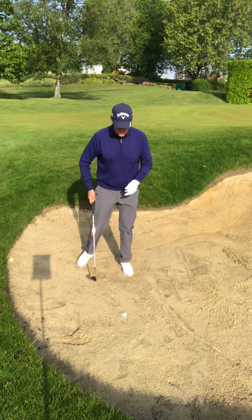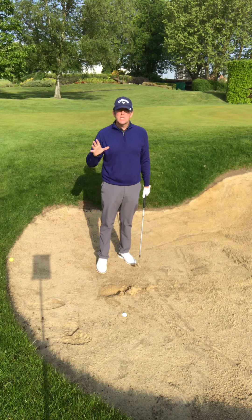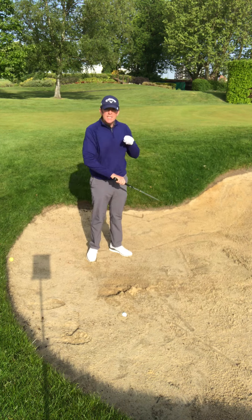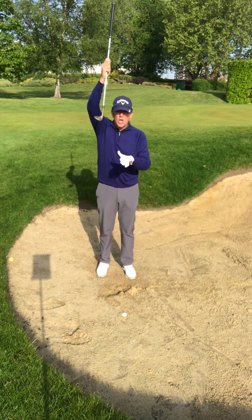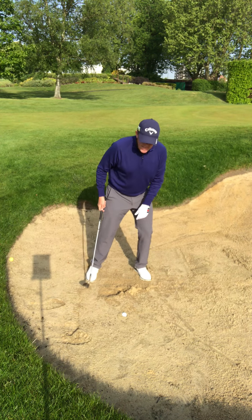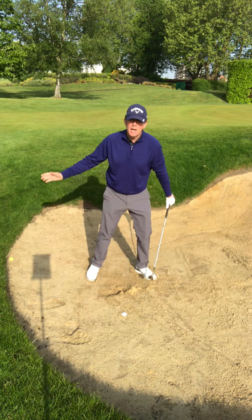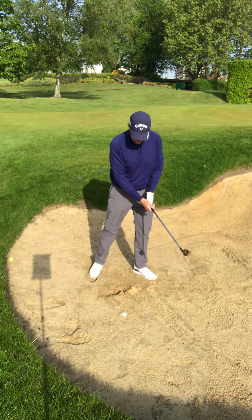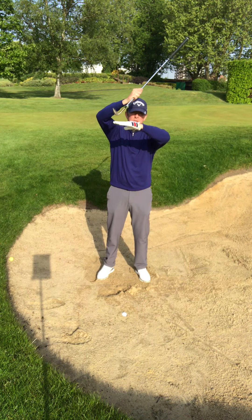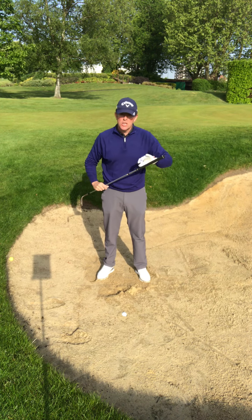What I need to do on this shot is ensure the club really gets into the sand, and I'm not looking for much of a follow through. In a normal bunker shot you've heard me talk about turning the body through — well, this isn't a normal bunker shot. My club has to go under the ball a lot here. So what I do is lean quite heavily on my left hand side because I'm looking for an up and down motion, not a through motion. I incline my club forwards, and that means the club is going to get into a digging position, which is a disaster on normal bunker shots — but again, this is not a normal bunker shot.